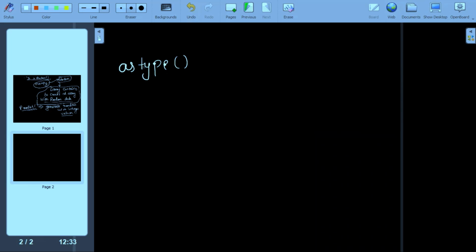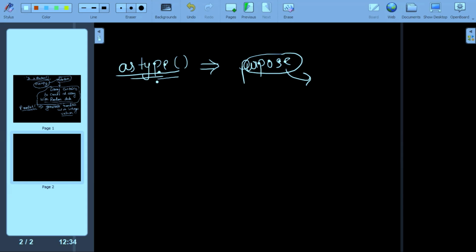What this method will do for you, right? First of all, you have to understand very clearly that whenever a method is made, it has some purpose. So what is the purpose of this particular method?